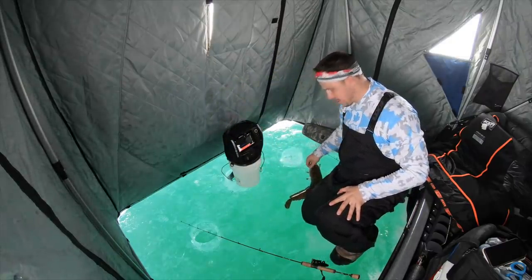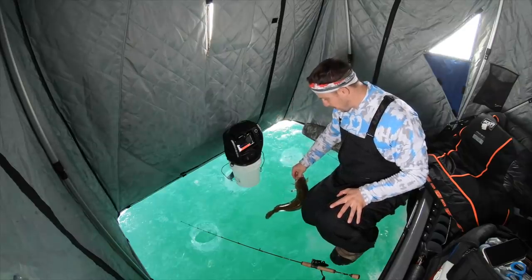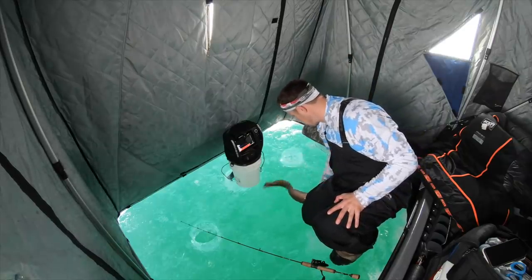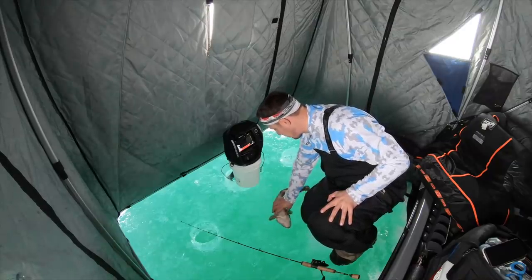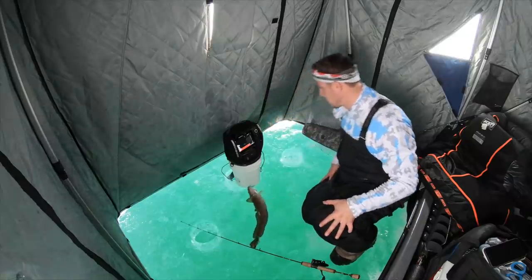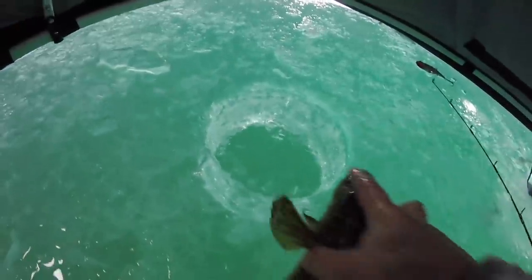You know, I got their big, big mother once. I hold the record for the biggest burbot in Ontario, so I'm not keeping any, because I had to kill her to get the record and I didn't like that. So we're gonna release him. Well, I'm trying to release you, bud. You guys can see him go through the ice there. I don't know if you guys can see it, it's pretty cool. Burbot.